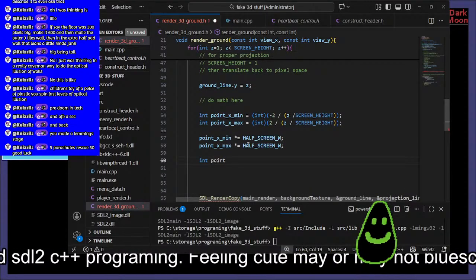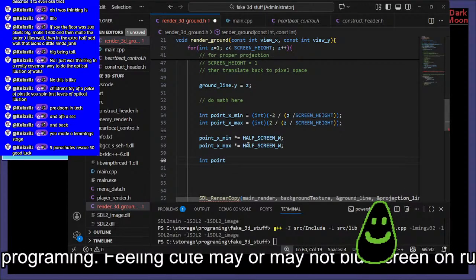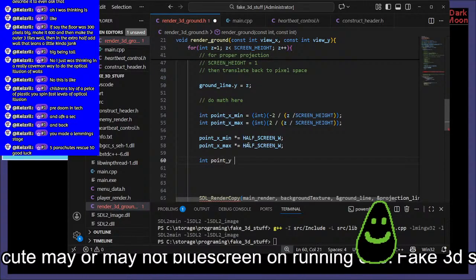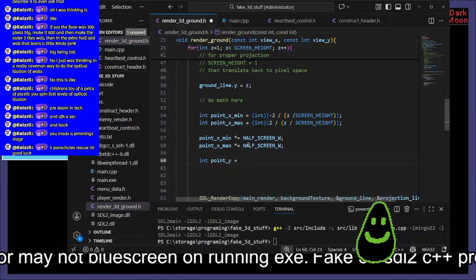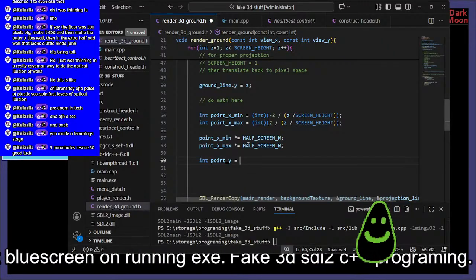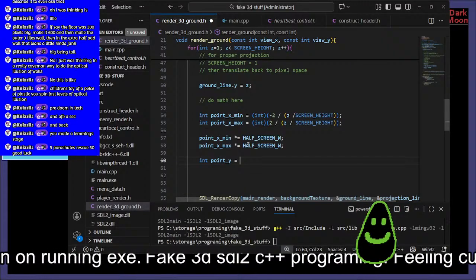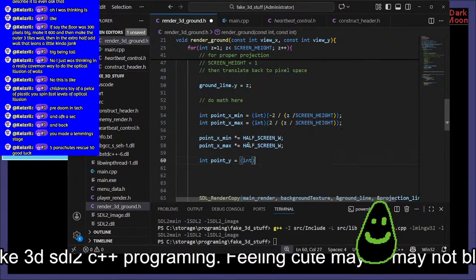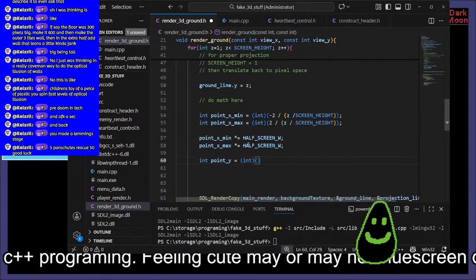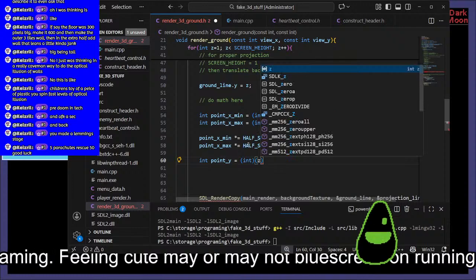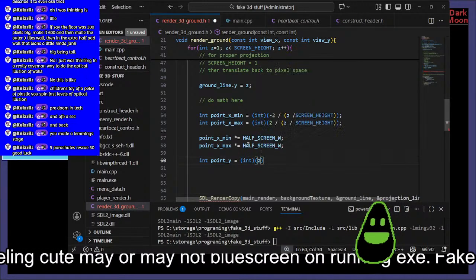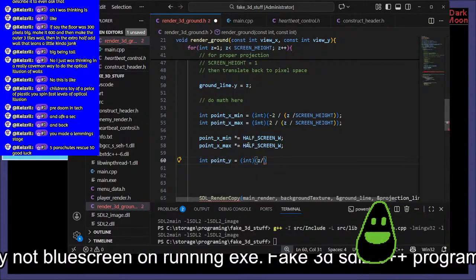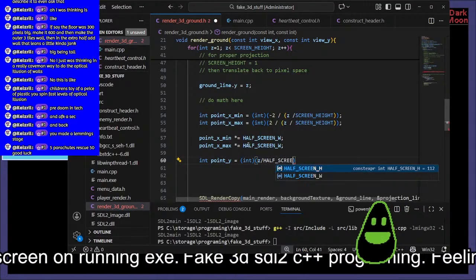Int point y, because we don't need the min or max because we aren't doing anything on that, is equal to int z, because z is also y, over half screen height.